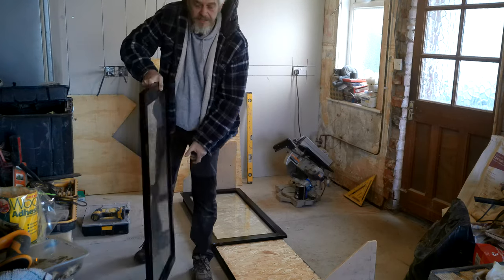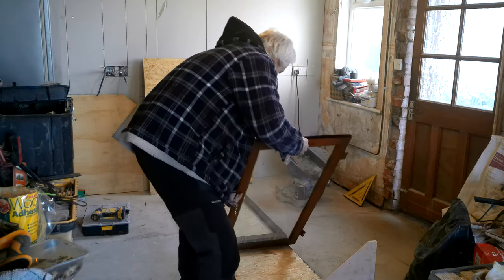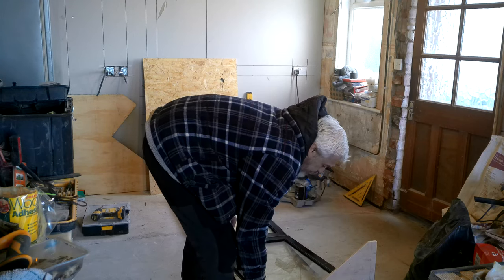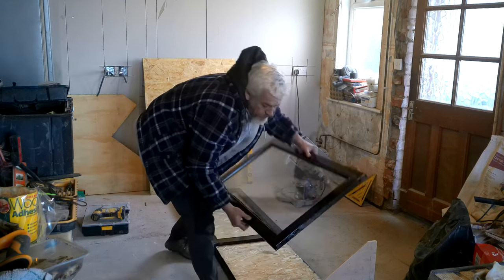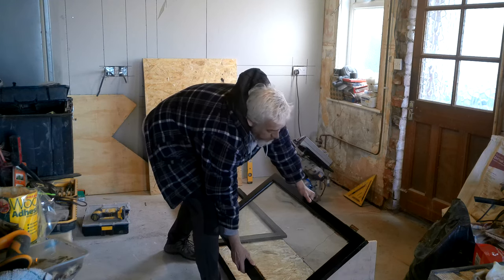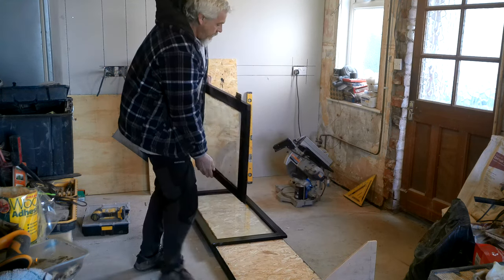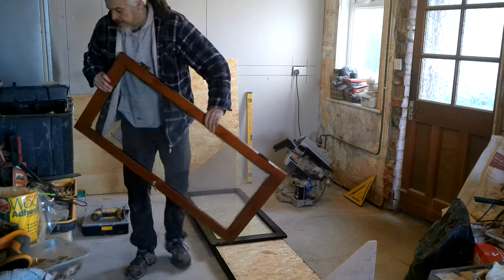I did actually paint the outside of the windows with the bitumen as well last night. And that's going to be just perfect, because what I actually want is the windows, you see it's on the carrier, I want the windows to just overlap the outside of the frame. So that's going to be just about right, and then there'll be a small gap between them in the middle. So that's worked out well.